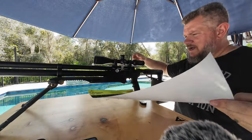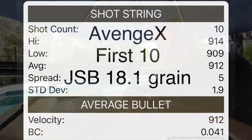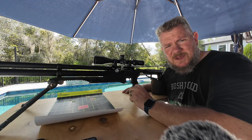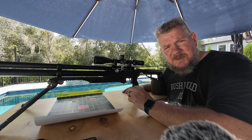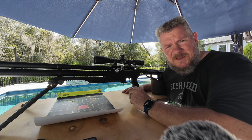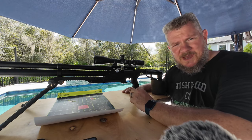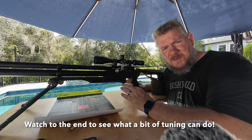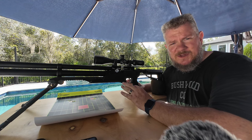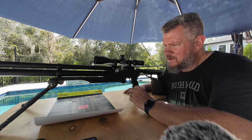And while the velocity and the deviation and all that good stuff is amazing and spot on, I actually think the velocity is a little high for the 18 grain pellets. So I think long term I will probably detune this one a little bit, probably see what mileage I can get out of a little bit of backing off on the hammer spring, and maybe even reduce that regulator pressure a little bit. But again, that's more than what happens on a box to bench. My aim, well, I guess that's a pun, is to help you understand what you're likely to be getting out of the box if you pick up one of these rifles from your favorite retailer.